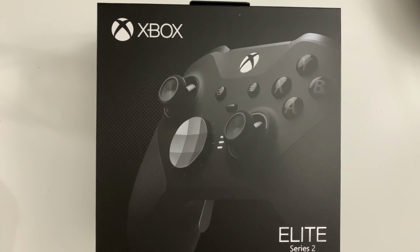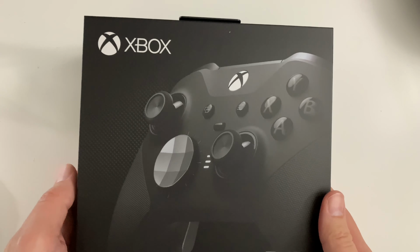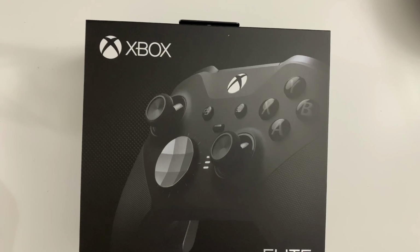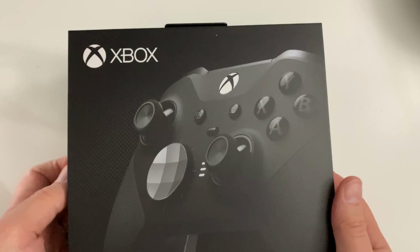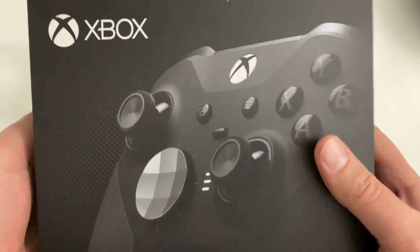Guys, just a quick unboxing look and review at the Elite Series 2 new controller. One reason I wanted to get this was supposedly it's supposed to work with Scarlett, and it's going to be that first iteration of what the new controller will be like for that new console.